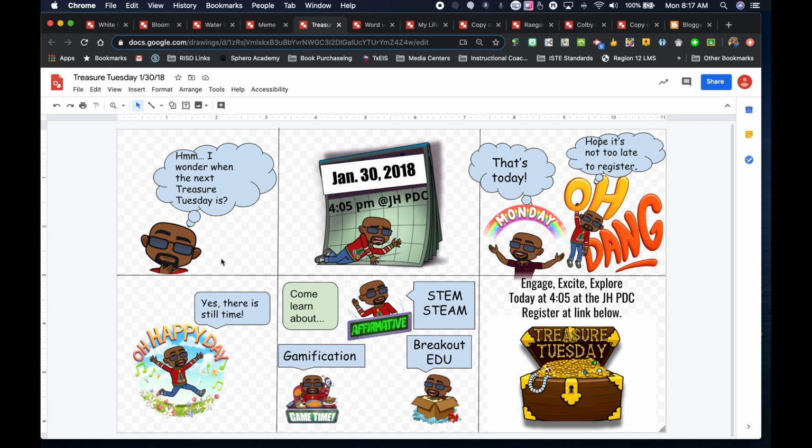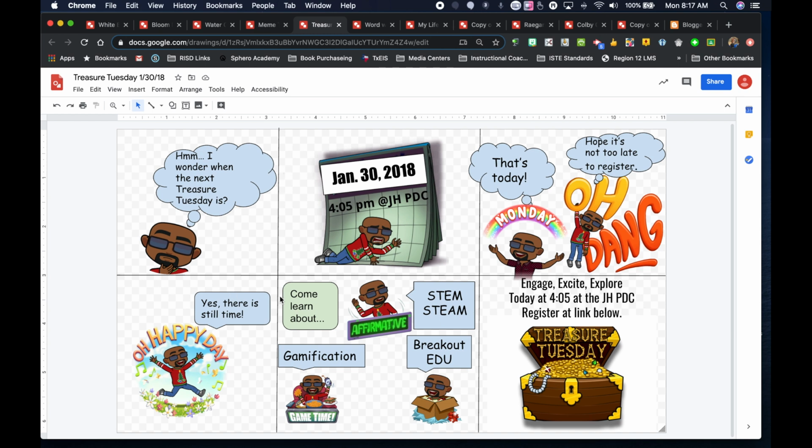So the next one that we really have a lot of fun with is the storyboard / comic stripping. So this is a pretty cool little deal that you can do right inside of Google Draw. Super, super simple to be able to do. As you can see, I have my 6 squares set up, ready to go. I've used callouts, the things that we talked about a little bit earlier, but I also use my Bitmojis and some images as well that you can see.